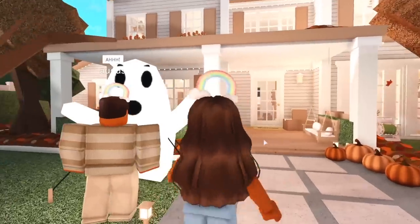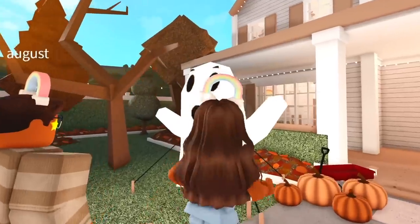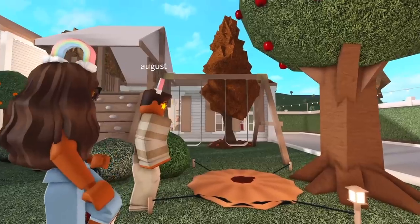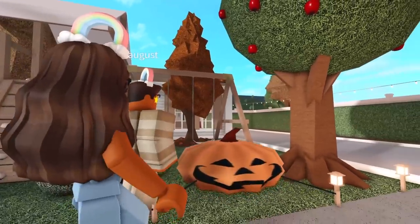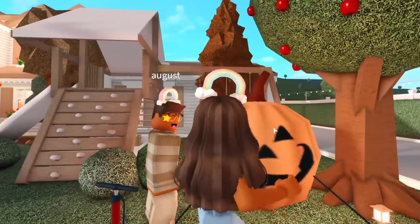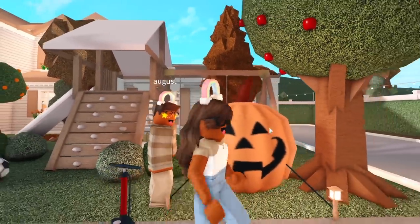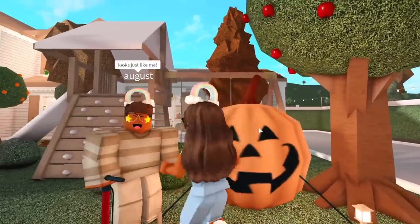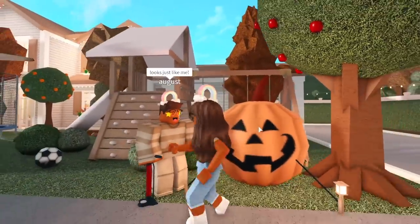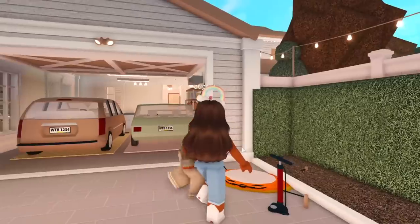This man is so goofy! This looks so cute — oh my goodness, it's way taller than both of us. Now that's what I'm talking about, this is my favorite one ever. But actually I really want to see what the candy corn one looks like. August: 'It looks just like me.' You know, you're not wrong, you do look like a big pumpkin. Okay, let's grab this pump and head over to the last one.